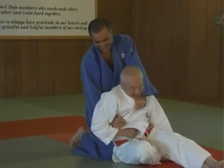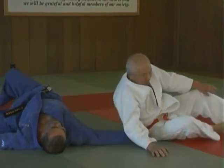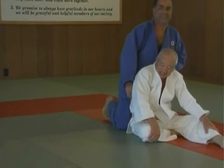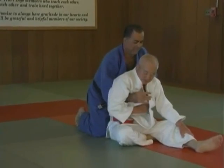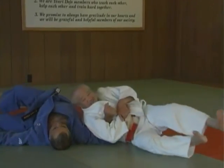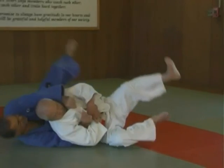Escape from Okuri Eri Jime. Capture the opponent's arm, holding your own arm tight against your side, and turn to the side, throwing him over. Let's try that again. Opponent in position, grab your own arm, clamp his arm against the side, and turn him over. Here it is in slow motion.